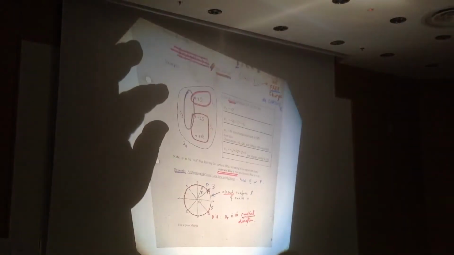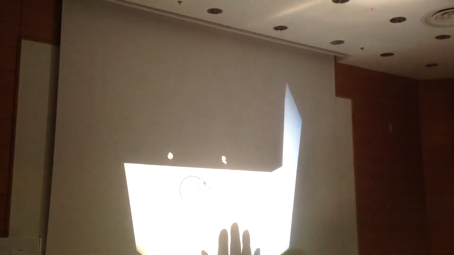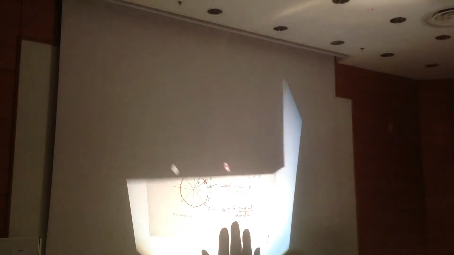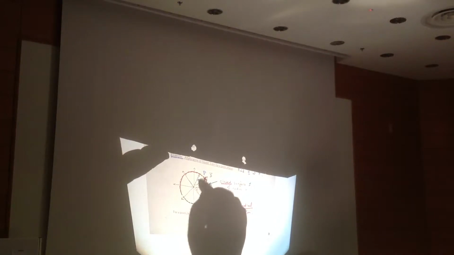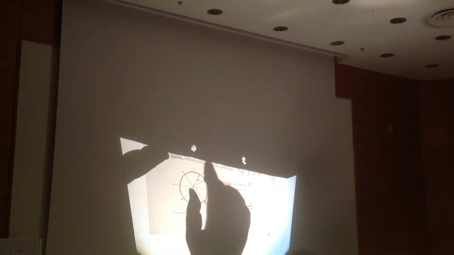We can do the same thing for simple distributions of charges. For instance, if I have a point charge, you know the answer already: calculate the electric field at point P, a distance R from the point charge. Of course you know the answer. The answer is Q over 4 pi epsilon r squared. This is the electric field.